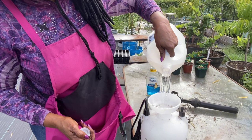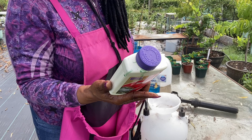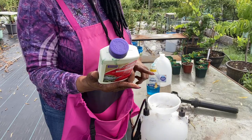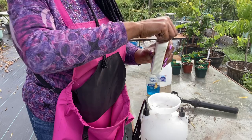You want to read your manufacturer's directions and follow them for mixing your BT. And because I have a gallon, it says 4 teaspoons of BT per gallon. So I brought my teaspoon out. Shake it. Make sure you got everything mixed up really well.